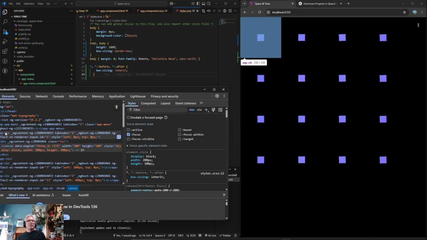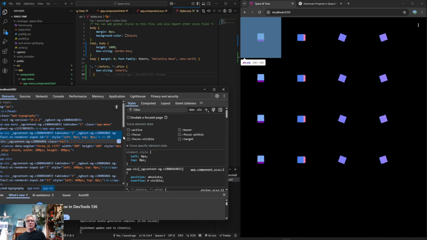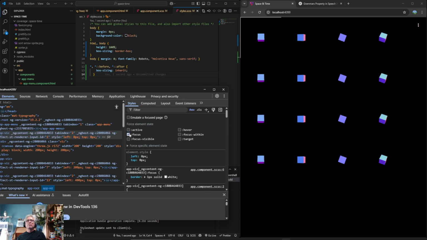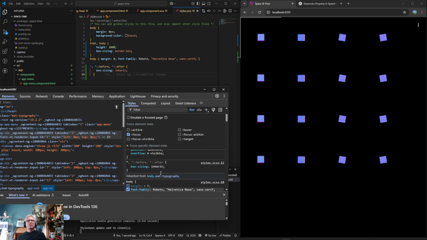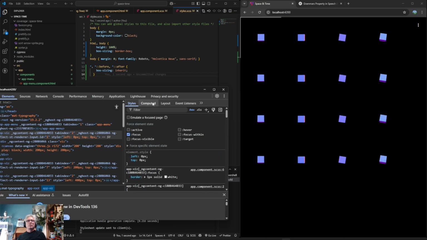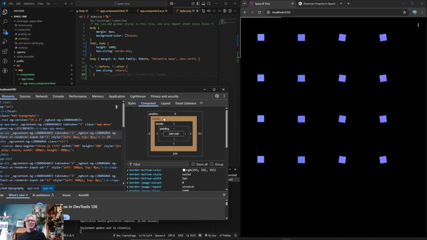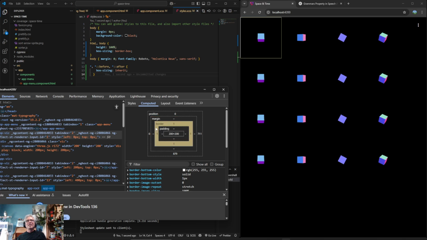I'm not on the right. This is the one I wanted to be on the focus. Yeah, so it's picking up our box sizing stuff. So when we do computed, see now, I think, yeah, our border is in here now.